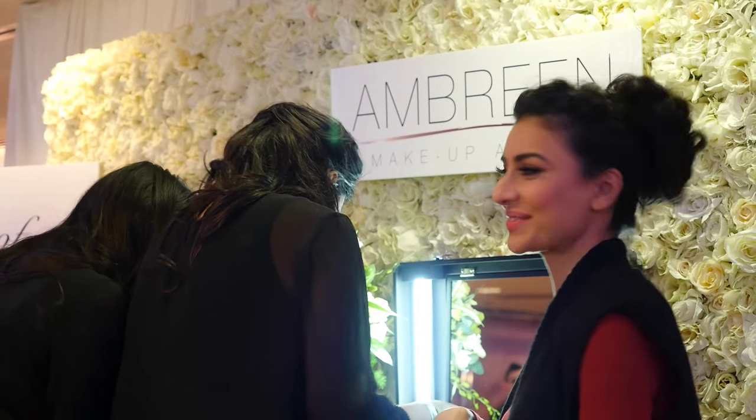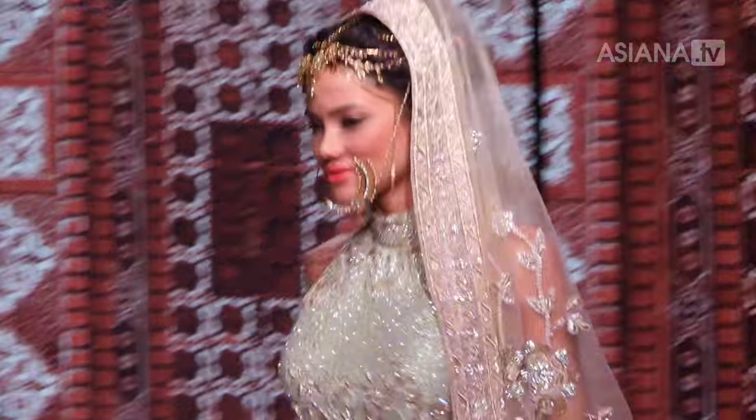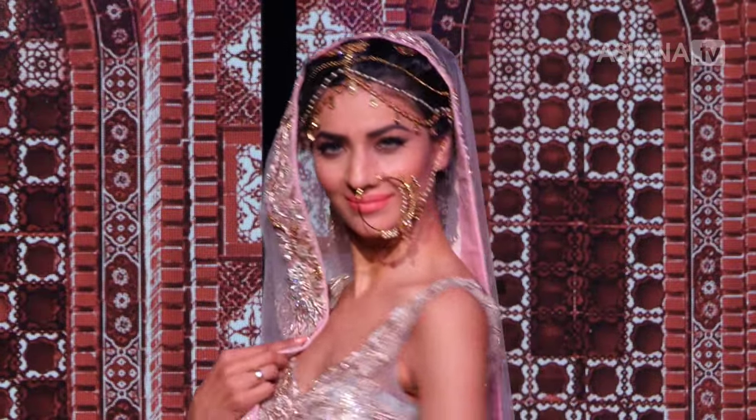Choosing the makeup artist is the biggest decision a bride will make. Luckily, we have the UK's best makeup artists on hand showing off some of their signature looks. When a bride generally comes to me, her first concern is how she's going to look in the pictures — she doesn't want to look too much. We have a trial consultation before the big day. We sit them down, talk to them about exactly what they want, they show me pictures, and we break it down and tell them what I recommend and what will look good on them. We take pictures and show them how it looks — it helps them overcome the fear of looking too much on their wedding day.